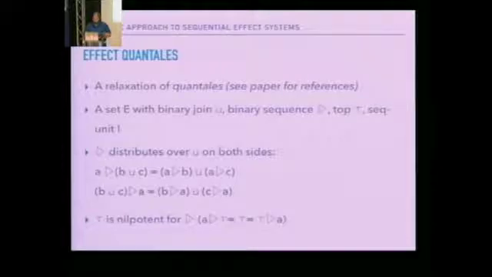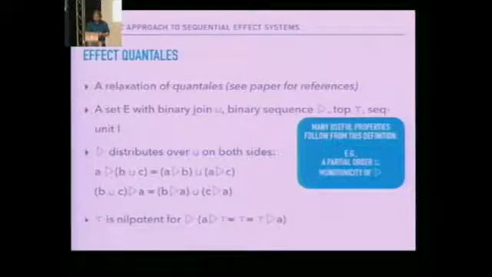Nothing too special. And then we require additionally that top is nilpotent, which together with the fact that it's top means if you have an error in one part of your program, you can't write these operators in such a way that you lose track of the error. It'll propagate up. And from this, we can get a lot of useful things, like we can derive a partial order as you would for a join semilattice, and we can prove monotonicity of sequencing.